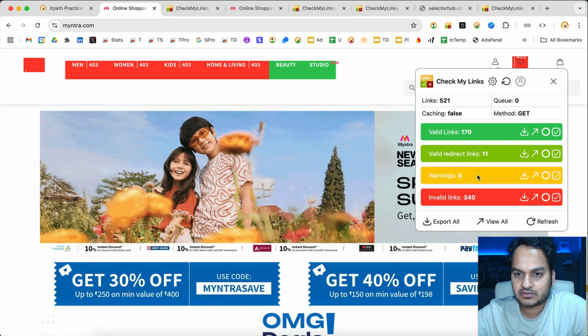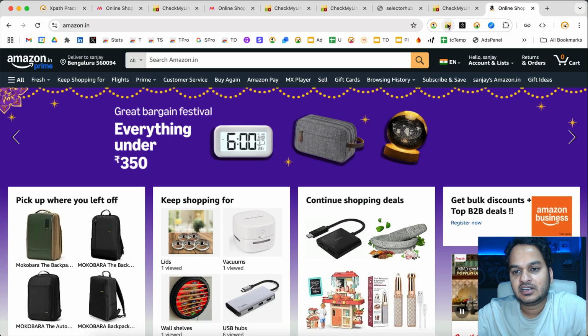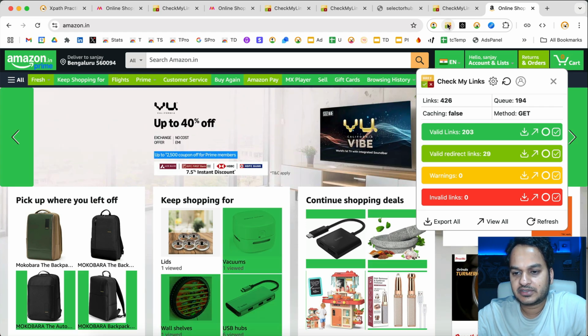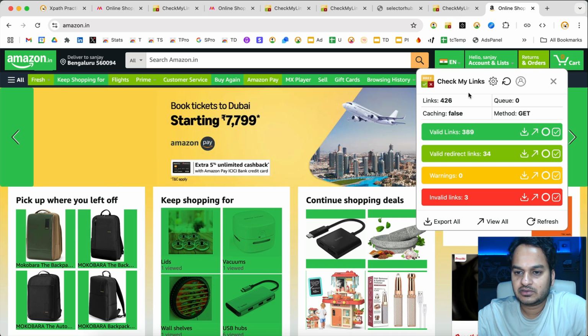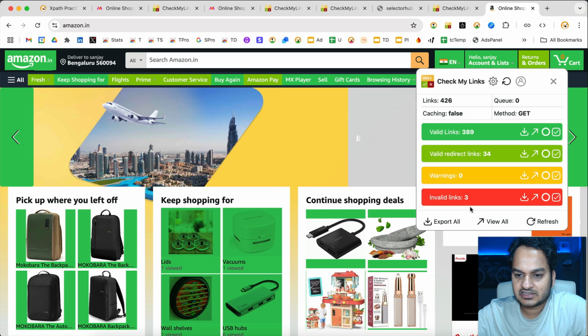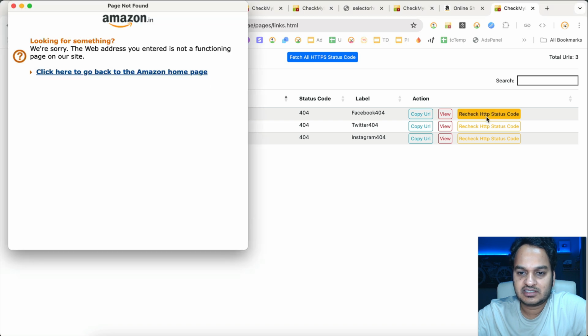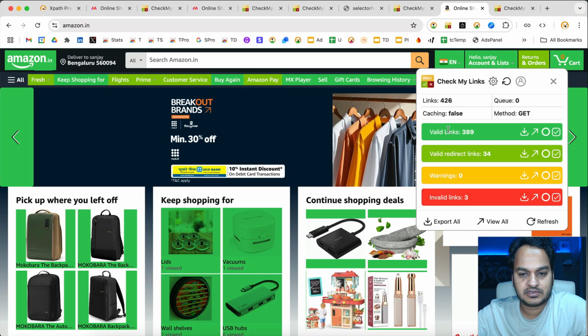Generally in a test environment it will not happen, and for many websites it won't happen. Mostly you will get the correct status code only, but in some situations you may get this. If we try it on amazon.in, not every e-commerce website will have this kind of situation, but if somebody has it, they will show it. Here you can see, even though there are too many links, we still got the correct status. Only 3 invalid links are there. Let's see which those 3 are. Let's check this status code one by one. This is actually a failure, check this one, this is again an actual one, and this is again. So yes, we got the correct status code for these links. In this kind of situation, this is fine.